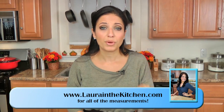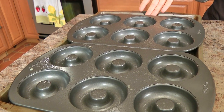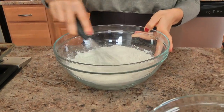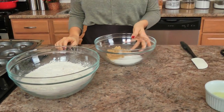The first thing you want to do is get your oven preheated to 350. The second thing is to spray your donut pans with some non-stick spray — I just bought these from Amazon. I know I'll get a lot of questions about whether you can do this without a donut pan, but they will not look like donuts, so you need a donut pan. Now I've already got all my dry ingredients measured out, so I'm just going to whisk these together to combine them and set them aside.